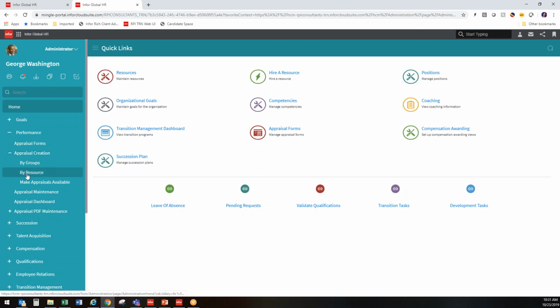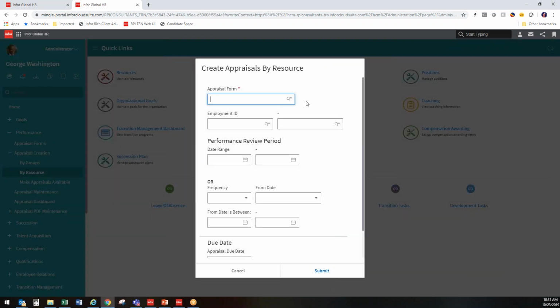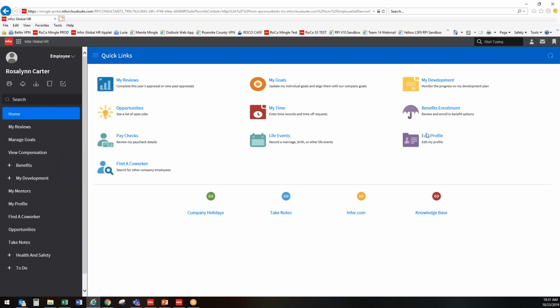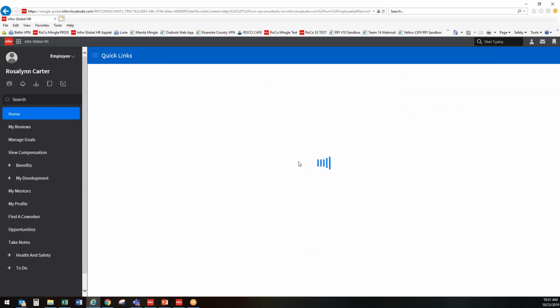As you're doing this, can we have goals without doing a performance appraisal document? Yes, absolutely. And while we're on that note, real quickly, the employee can always view their goals under their profile, and the manager can always view the employee's goals as well.